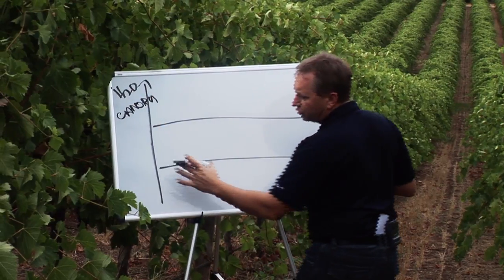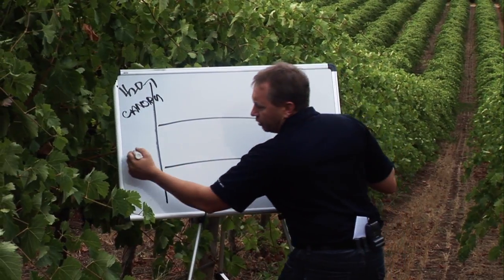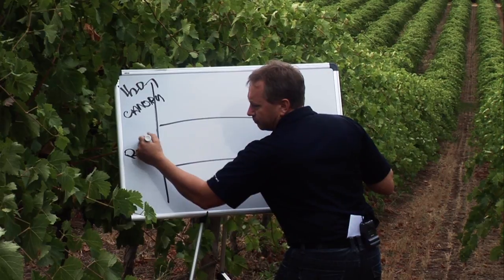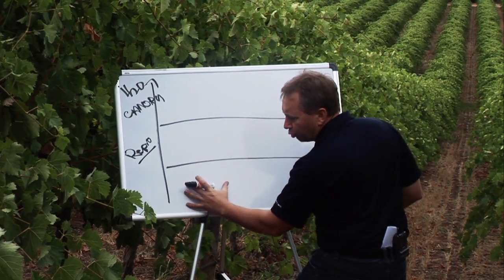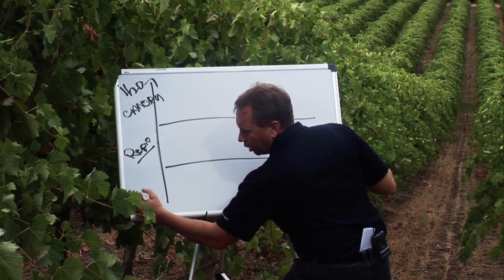As the water starts to reduce, what happens to the grapevine is it goes into its reproductive phase, and it grows and flowers and grows grapes. And then when the soil dries right down, the grapevine goes into survival.